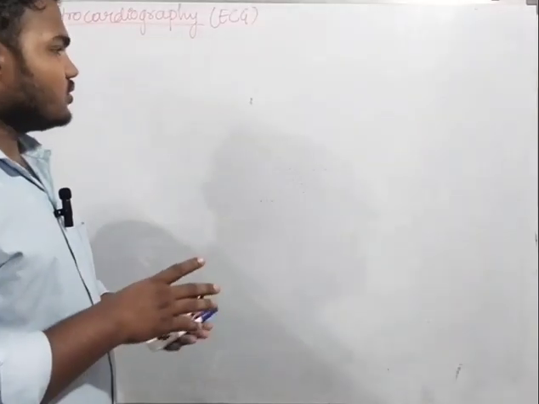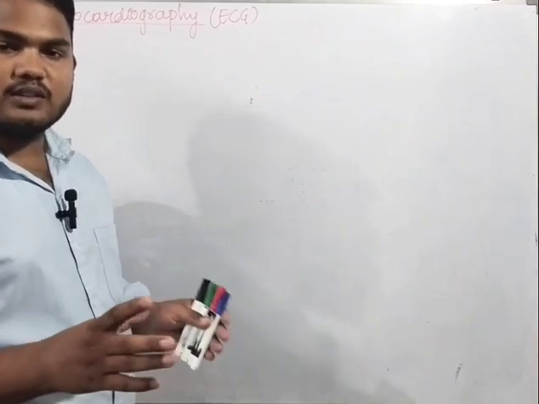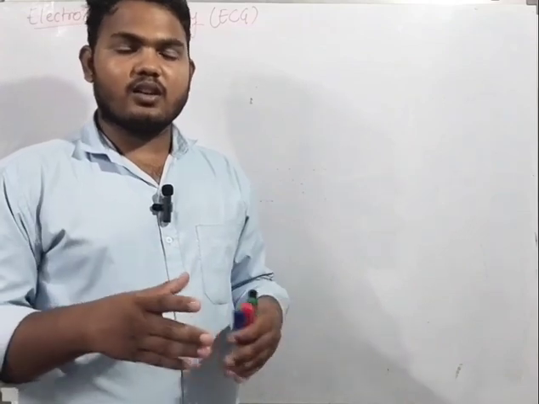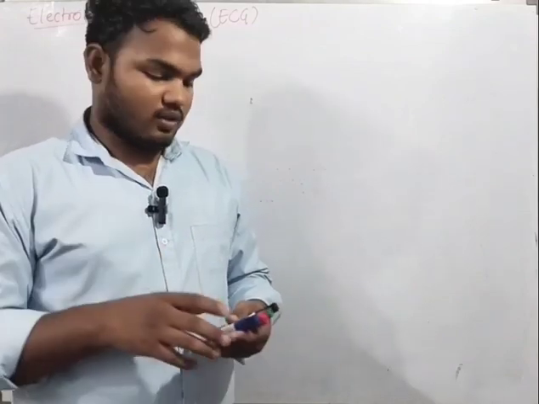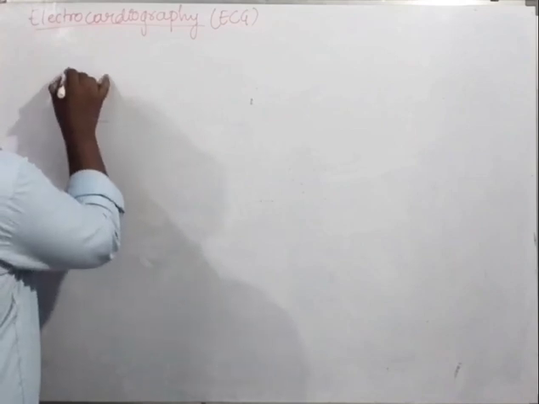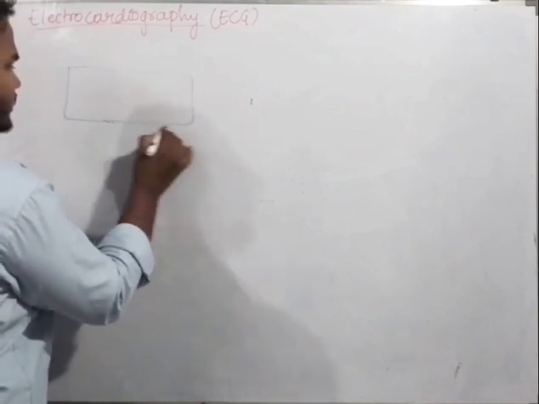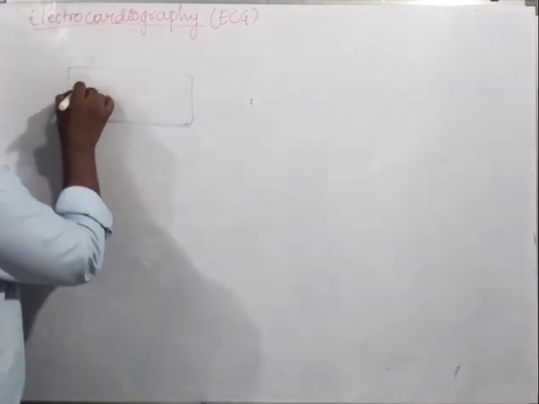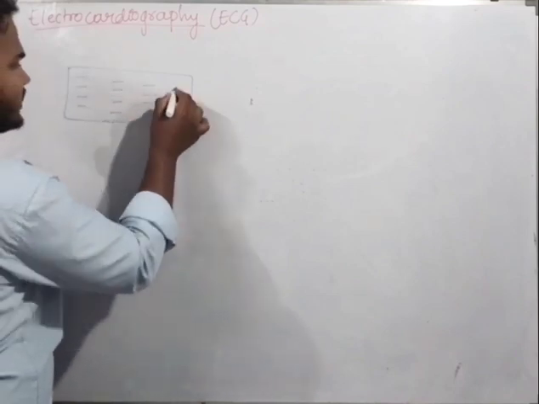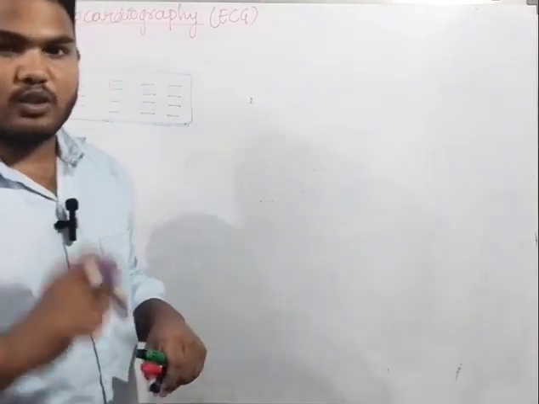First, before going to further explanation, we will tell you the basic thing needed to interpret an ECG wave. Let's suppose here it is your myocardium cell, a myocardial tissue. In myocardial tissue at resting potential, they are negatively charged. And the ECG works on the principle of the galvanometer.